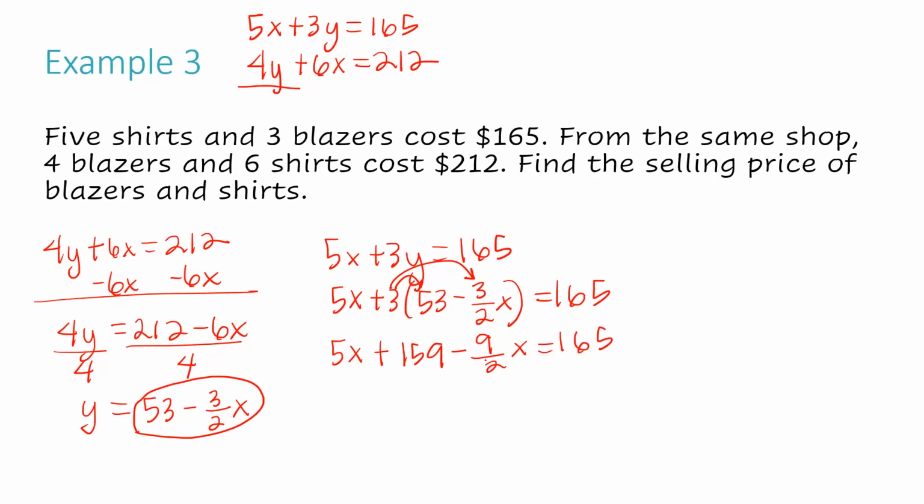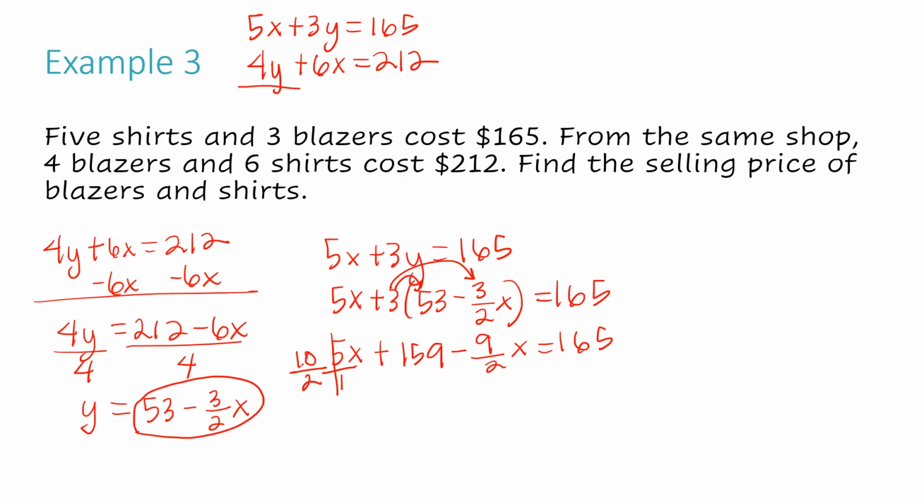Okay, this is getting a little complicated. I have a 9 over 2, and I have a whole number of 5 for my x's, okay? So I need to make common denominators, so I could just say, hey, this 5x is the same thing as 5 over 1, and then I'm going to basically double it. I'm unsimplifying, so that I have common denominators, okay? So instead of 5 over 1, this is 10 over 2, which is the same value as 5. I'm just putting it in a format that is useful for me now.